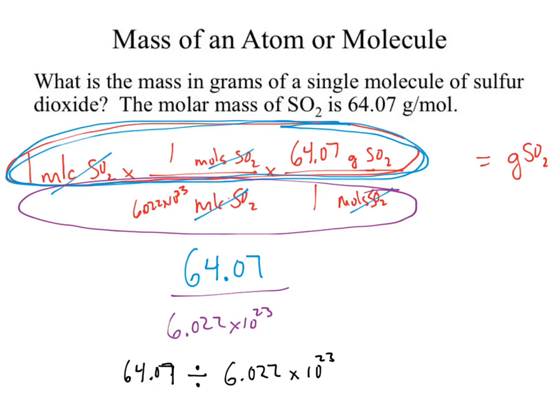According to the order of operations, what's your calculator think you're doing? Multiplying. 64.07, you're doing that division, and then you are multiplying that by 10 to the 23rd, which means the number you're going to get will be very, very big, which should be an immediate response of, oh crap, I did a calculation mistake. Okay. How do we prevent your calculator from doing that type of calculation?